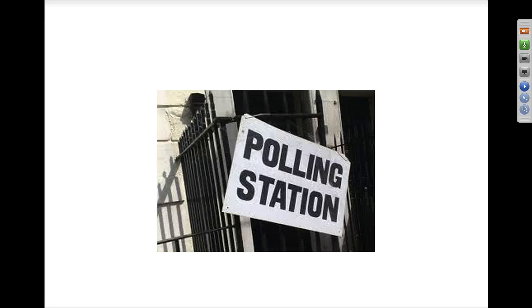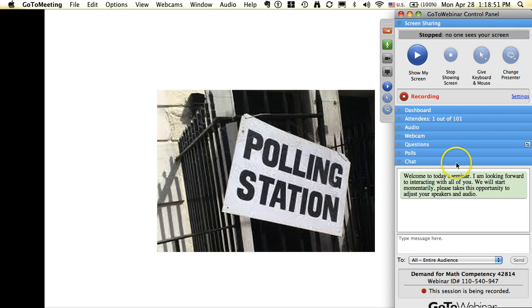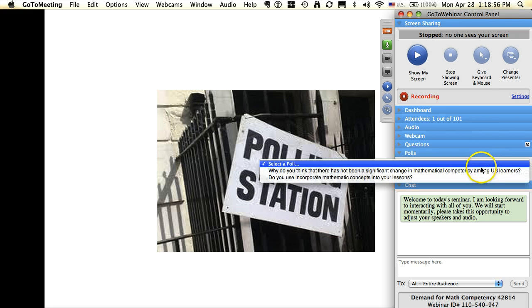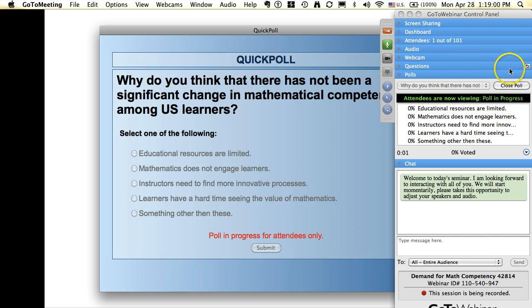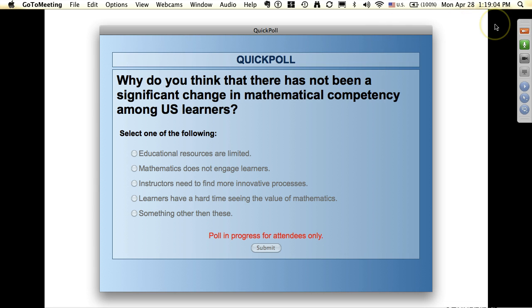So our first poll. Why do you think that there has not been a significant change in mathematical competency among U.S. learners?